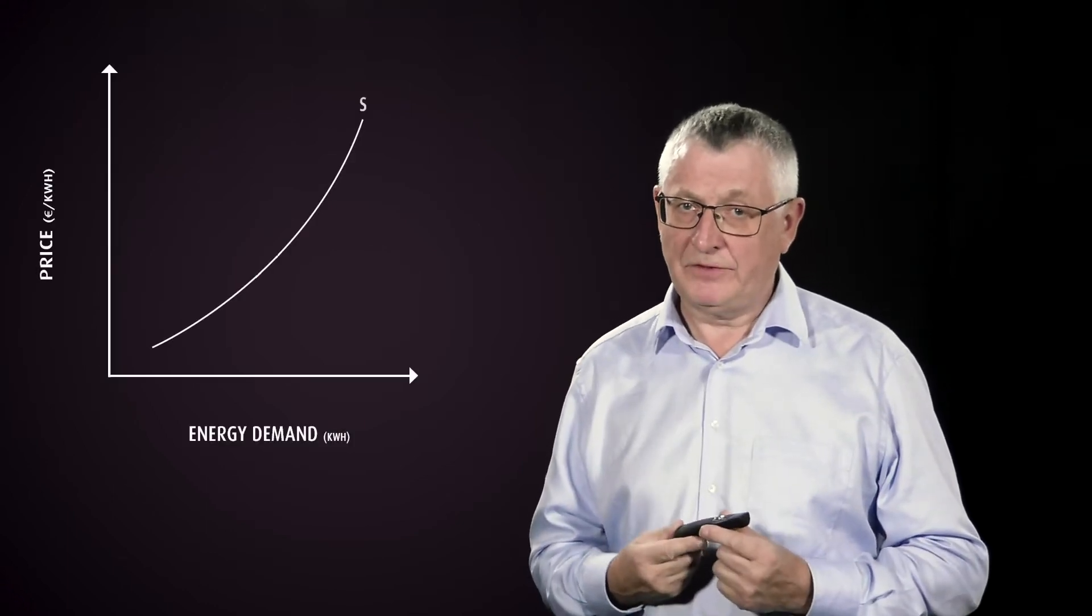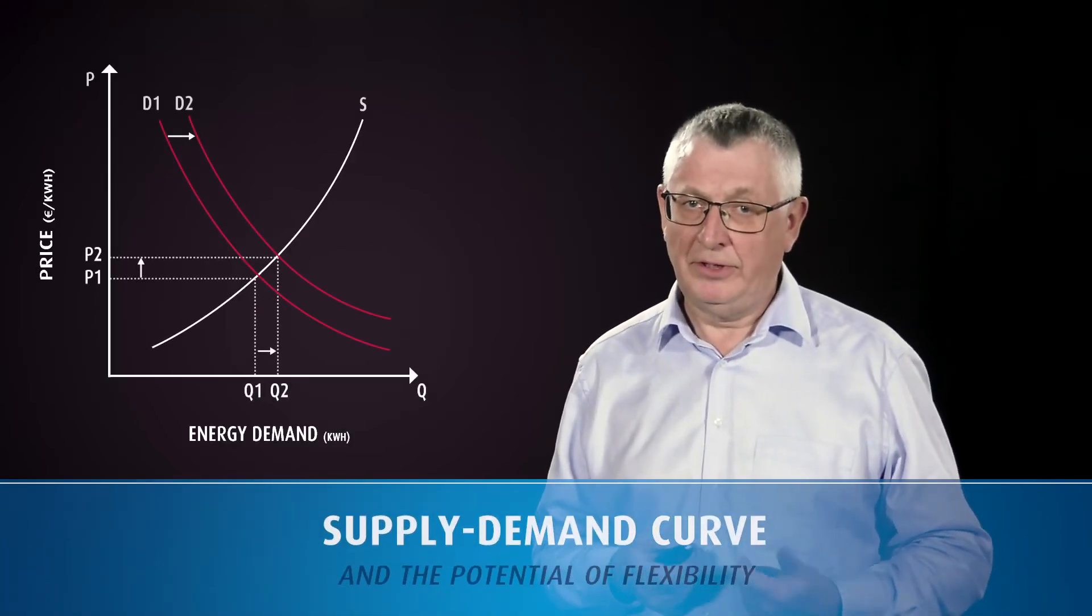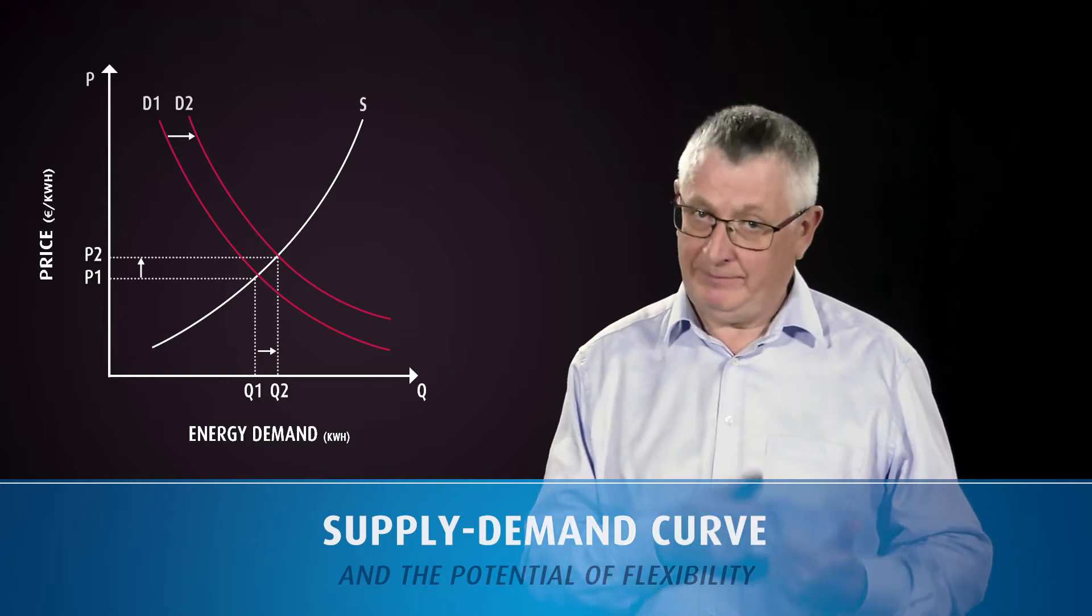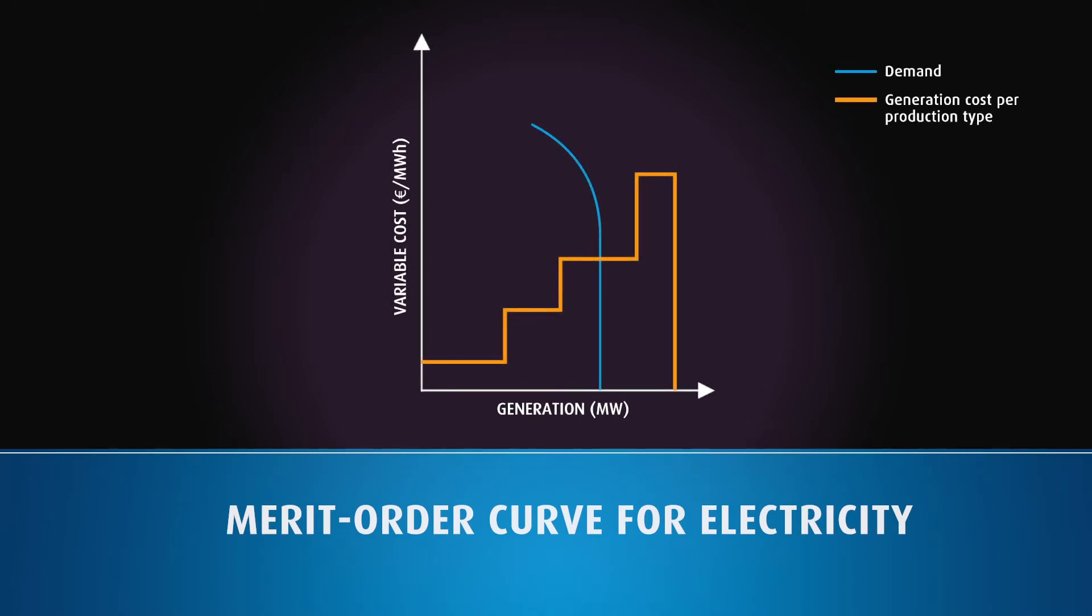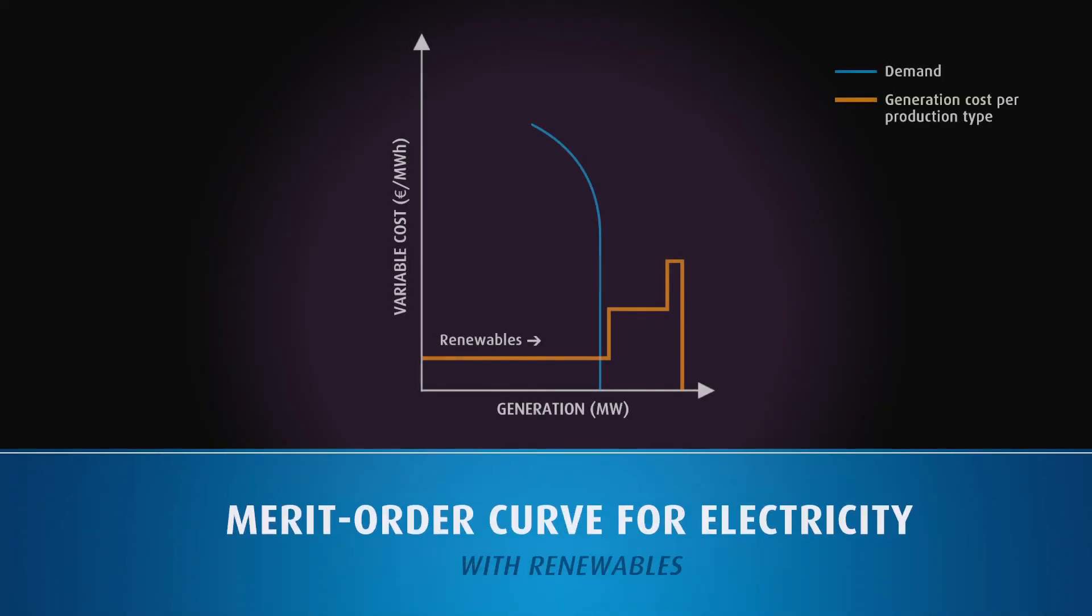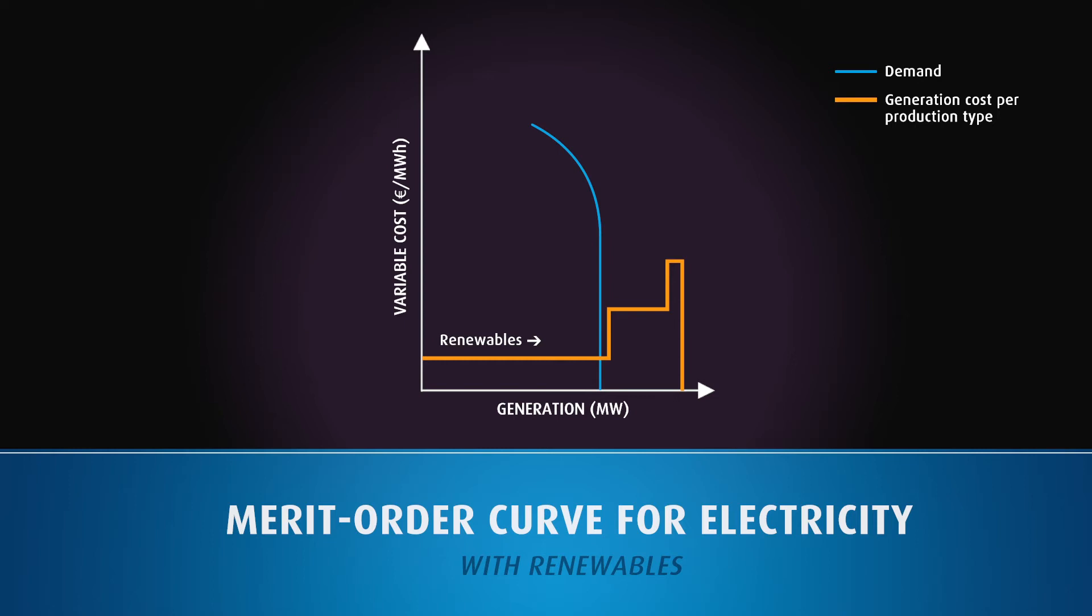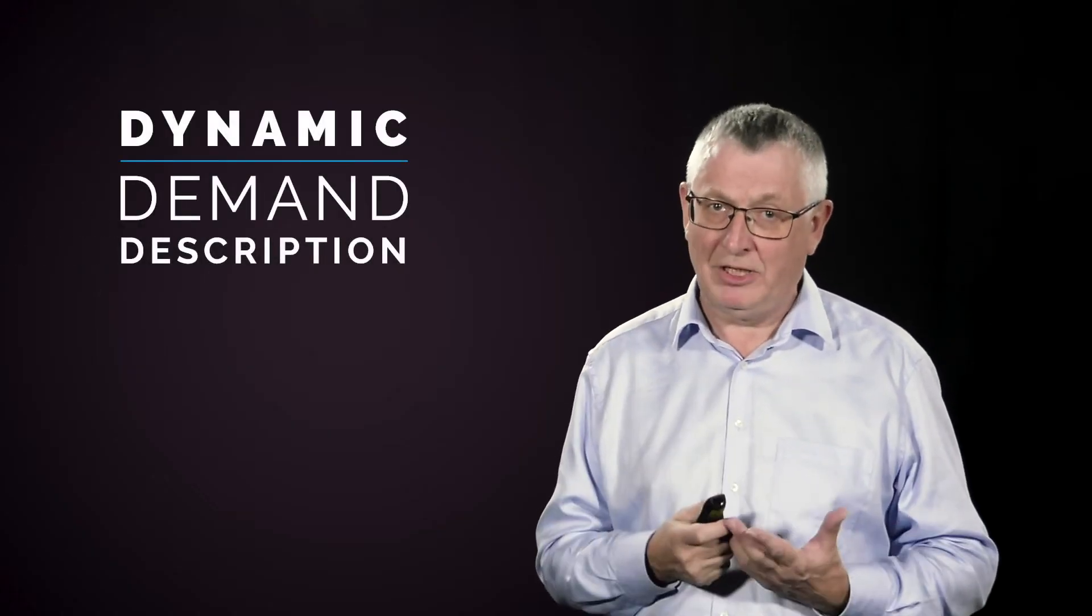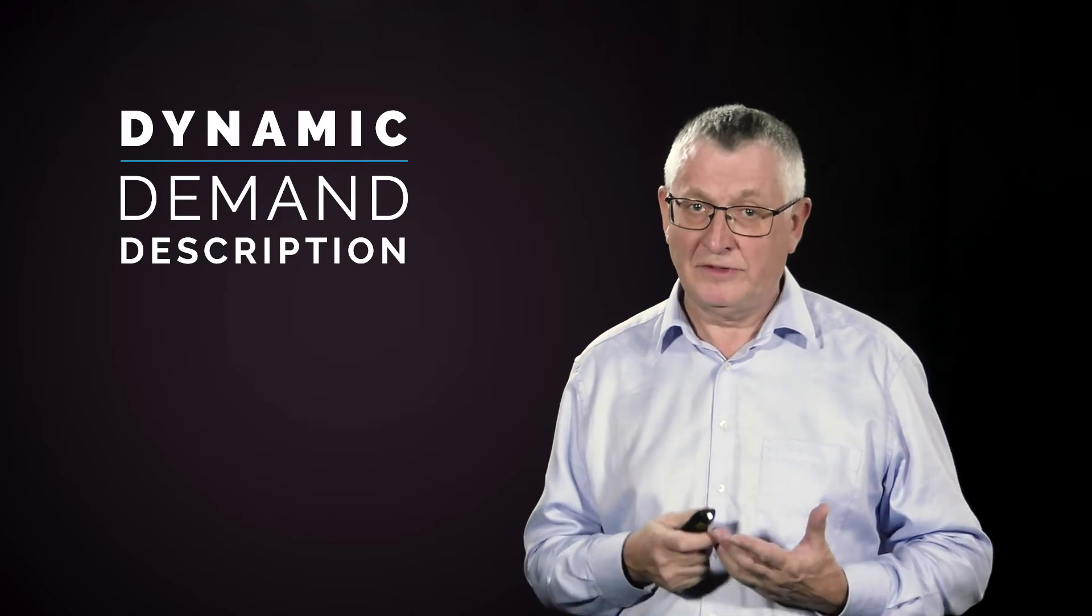Given the bids, the so-called supply and demand curve for all the operating horizons can be found. Mathematically, these supply and demand curves are static and deterministic. Merit order dispatch is then used to optimize the cost of generation. However, if the production is from wind and solar power, then the supply curve must be stochastic. And, as explained in lesson number 5, the demand flexibility has to be described dynamically by the introduced flexibility function.